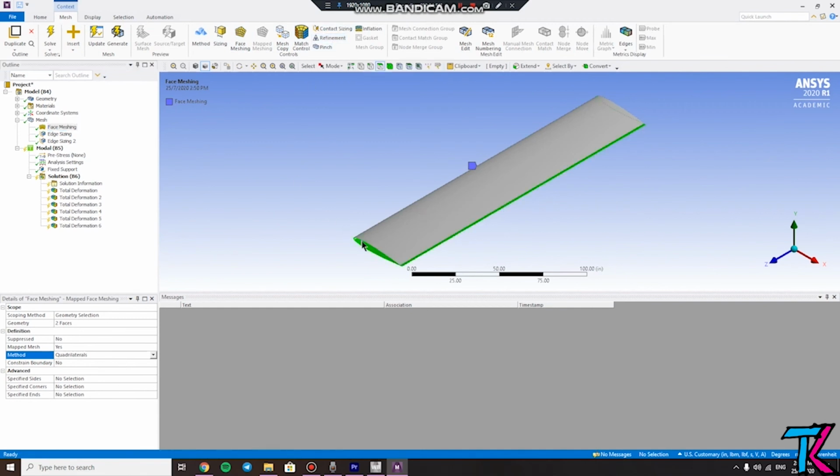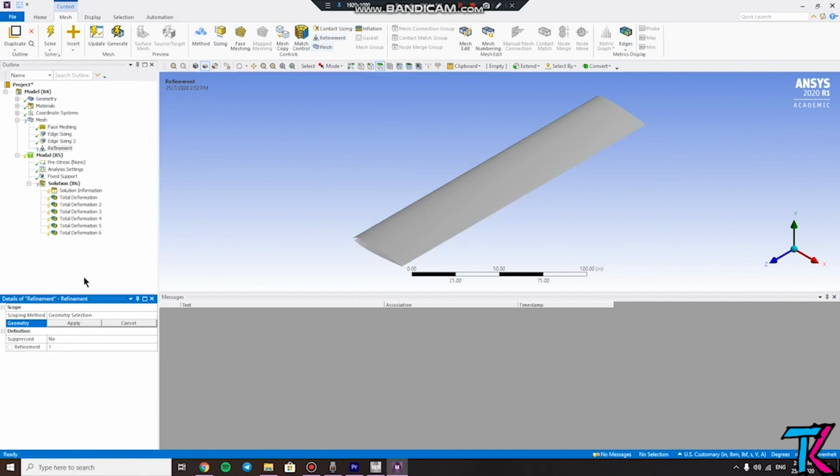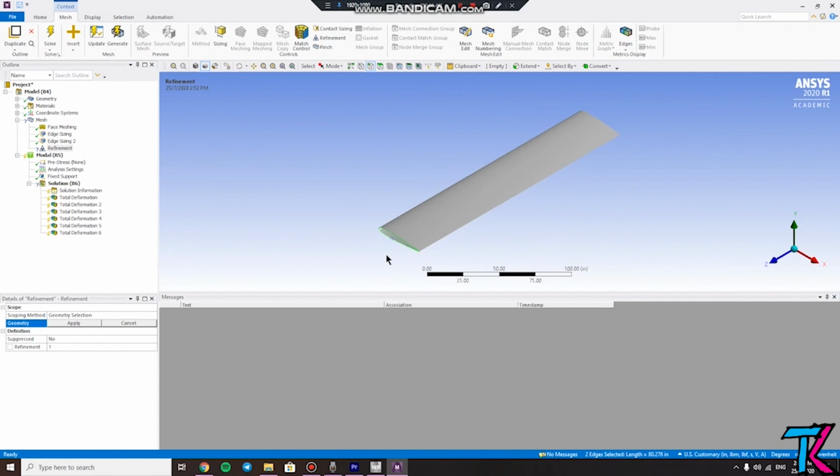Okay, this refinement. Refinement is more or less like this: let's change to the edge selection tool first. Let's say you have these two edges. Most of the time, the force conditions around the sharp corners are quite different from the flat surface, because it's at the very end of the whole surface and the edges, so the force can be complicated.